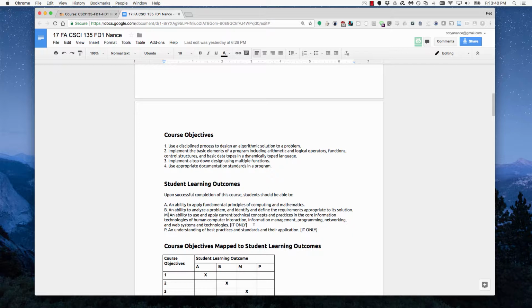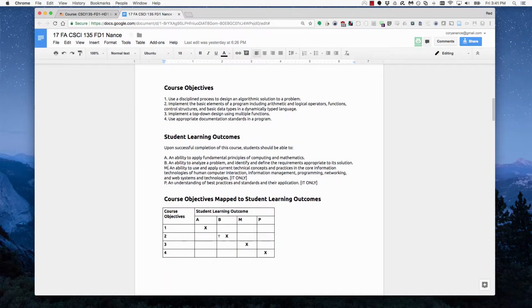So currently, you may have heard a little bit about this during your orientation session, but currently, computer science and information systems are accredited by ABET. Our IT degree is still relatively new, so after we have run it for about 6 years, we'll go up for ABET accreditation, and I believe we're shooting to do that in 2021. So you can see in the matrix down here how these SLOs map to the COs. You'll also notice that we're already getting prepared for that accreditation by making sure that we include the IT specific ABET requirements in here.